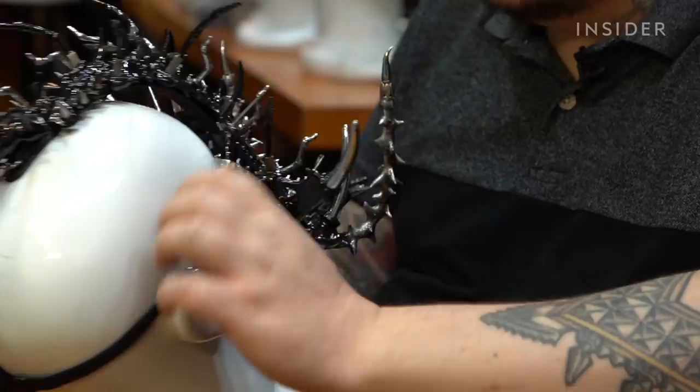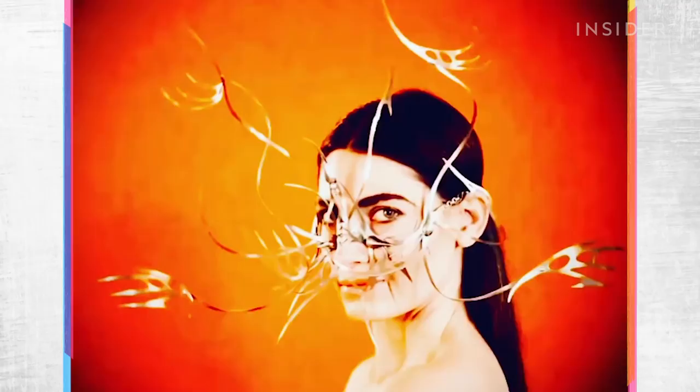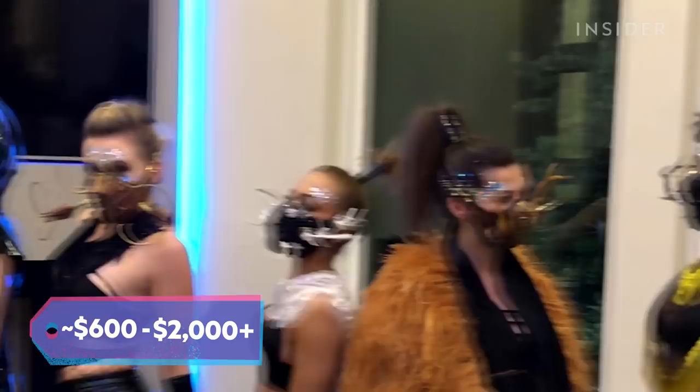It's an articulated cat's spine on the inside. Believe it or not, it's quite comfortable — because the majority of the weight of the mask actually lays on the top of your head, so the mask itself just barely cradles on your chin and everything else projects out. Pricing is based not just on materials but also on the time involved in creating it. Prices range from $600 to $700 for a small mask to upwards of $2,000.